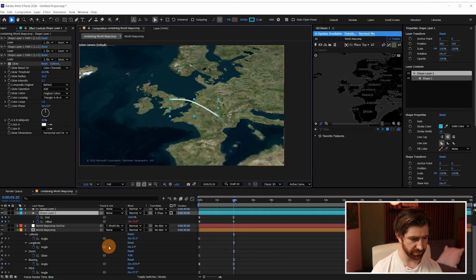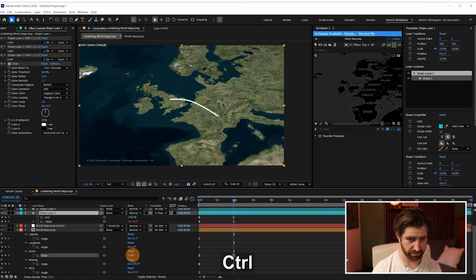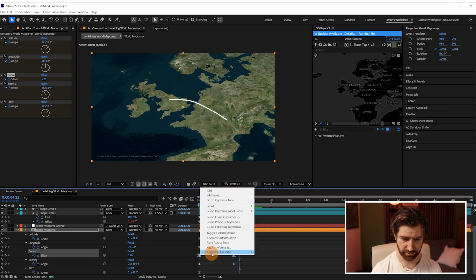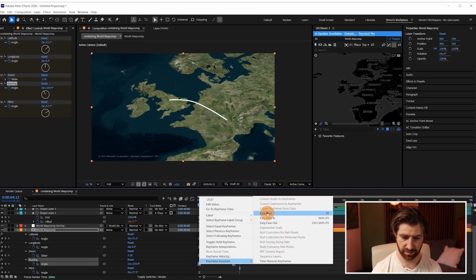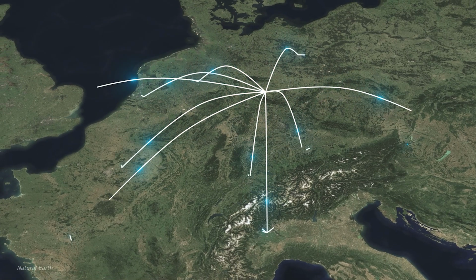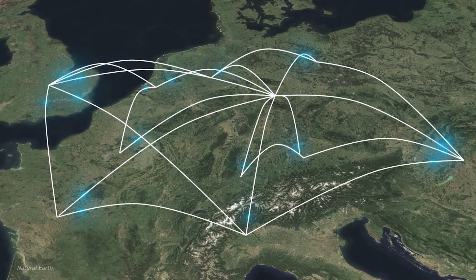And let's maybe just add a bit of a zoom to this as well. Punch it in, it looks cool. Let's add some easing onto these. Easy ease. I'm not going to build this out in this tutorial to the dozens of lines you saw on that example at the beginning, but it is the same process, just again and again, repeat it.